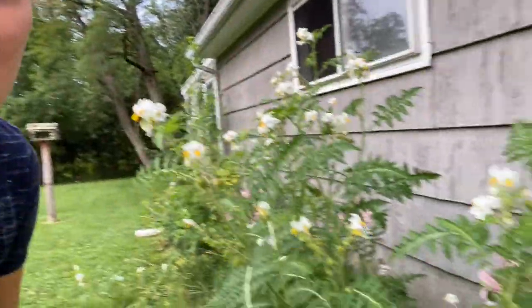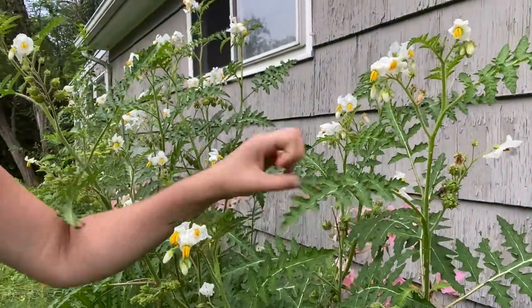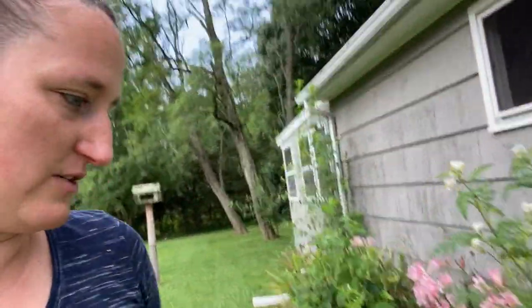I also have a bunch of lychee tomatoes growing. They're very interesting — very thorny and crazy looking, intense. These little pods will pop open and turn red. I picked the one that was ripe so I don't have any to show you right now, but they are doing great — you can see they're shooting up and there's a good number of them. If you don't like it, don't grow it next year, but try new things. The ground cherries — my daughter loves them.